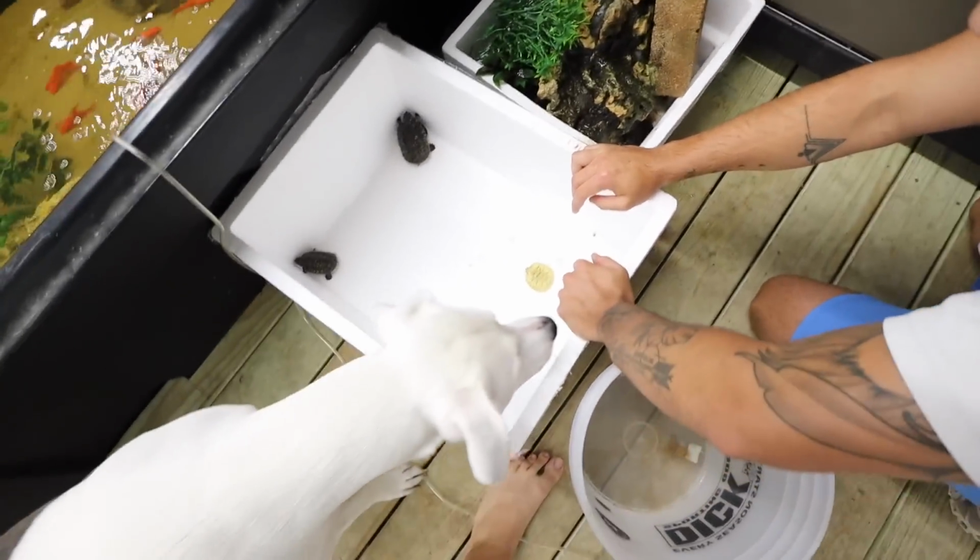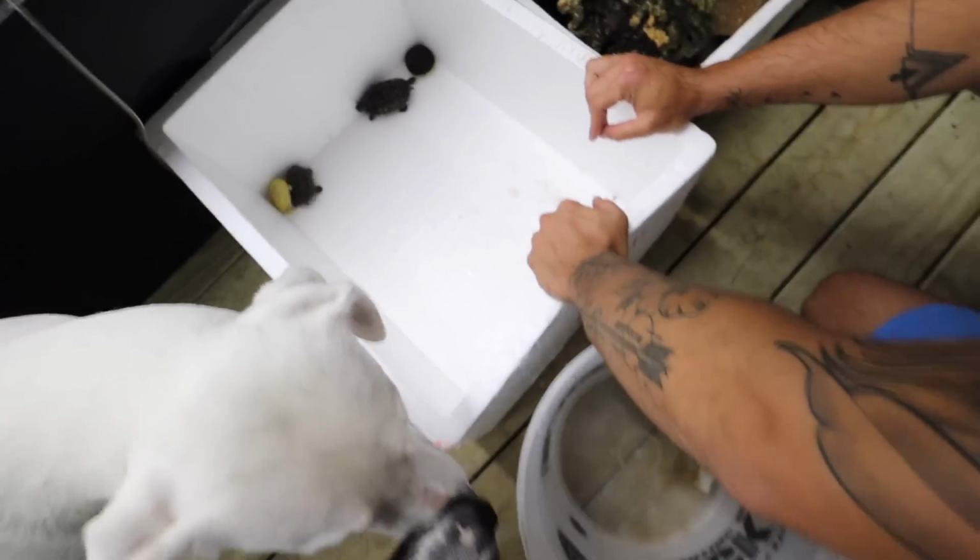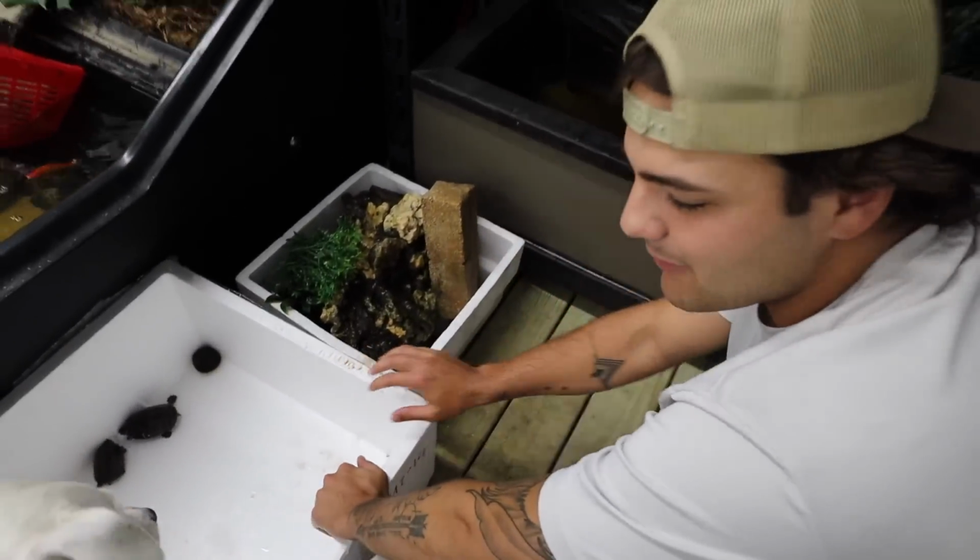Mia, what is that? What are those, Mimi? She's like, I'm gonna eat those things. Don't eat them. Please don't eat them. That would not be good.